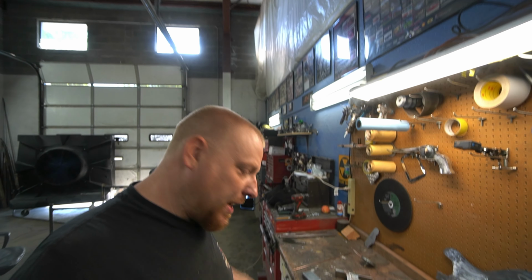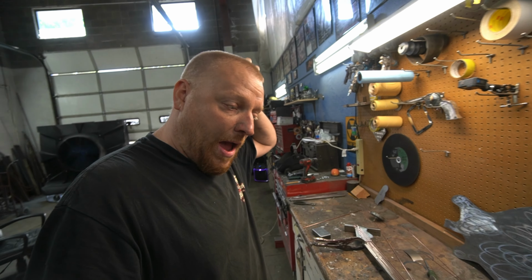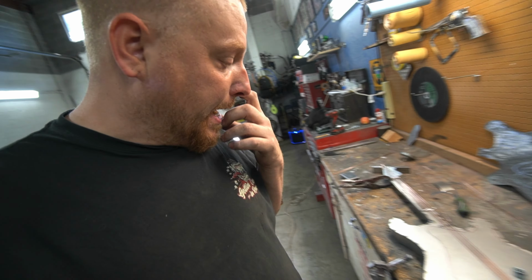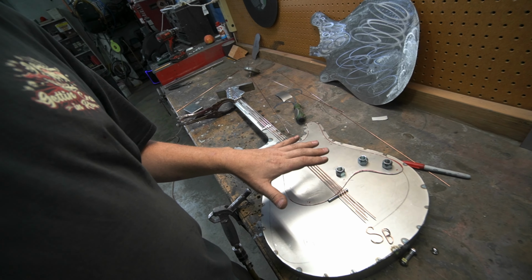Probably pretty good for the day. Anyway, on this guitar, Mario took off, so he was kind of doing some of the grinding and learning how I would do it anyway, as we try to push our creativity a little bit. You got to kind of tack together, at least the bass tacked together, mocked up.